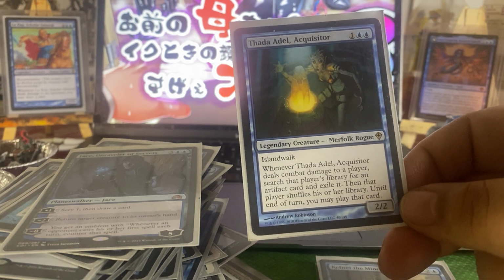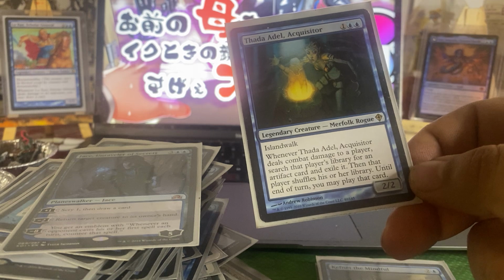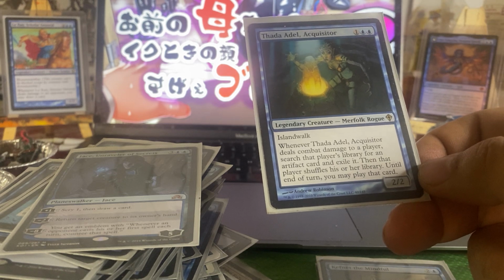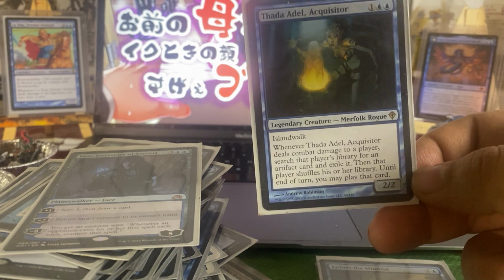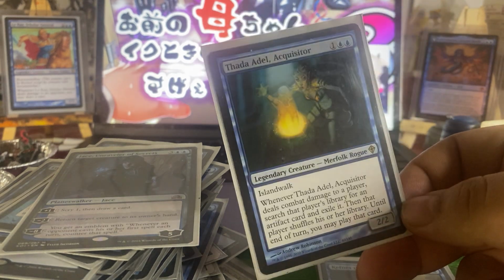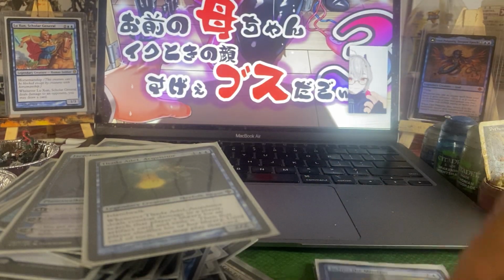Whenever Thada Adel, Acquisitor, basically a thief. Island Walk. Whenever Thada Adel, Acquisitor deals combat damage to a player, search that player's library for an artifact card and exile it. Then they shuffle their library. Until the end of turn, you may play that card. So only until the end of turn you have the option to play that. You just really want to get rid of their strongest artifacts. In an artifact-heavy deck, it's not often you're going to pull this card, but when you do, you get a very strong effect.